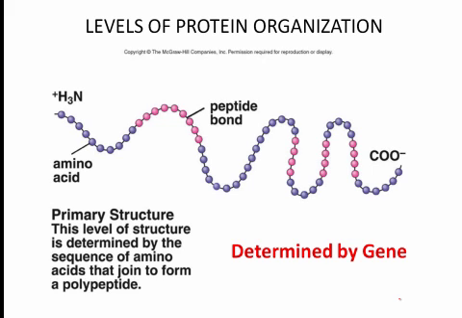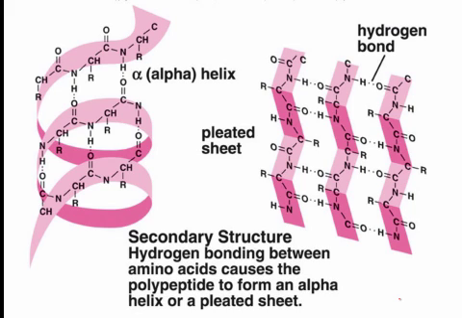But proteins do not exist as extended chains. Instead, they fold up. And first they fold into secondary structure. Secondary structure can be a helical structure, or it can be a structure called a pleated sheet, where the amino acid chain folds back on itself. So as the proteins are made, that amino acid chain will fold into one of the secondary structures, depending on the R groups and how they want to interact with water.